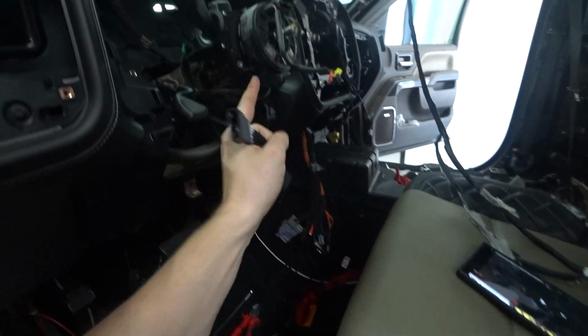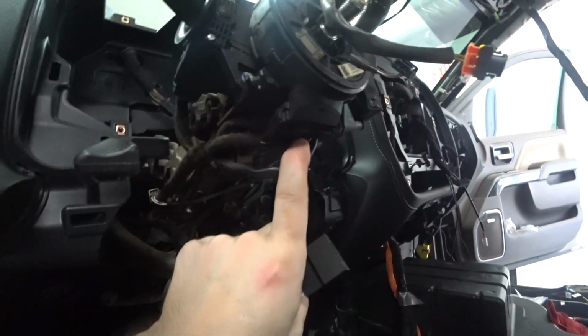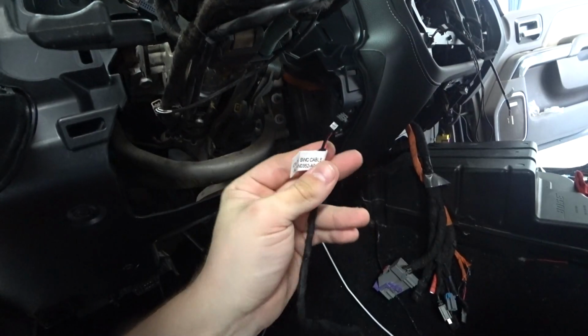All right, up next we have this T-harness. This T-harness basically splits off of your steering wheel. Normally this looks like a steering wheel. It does not right now. I already took it off in my last video. But unplug this bad boy here, connect the splitter on either side, then run the extra cable to the radio, and that does our steering wheel controls.